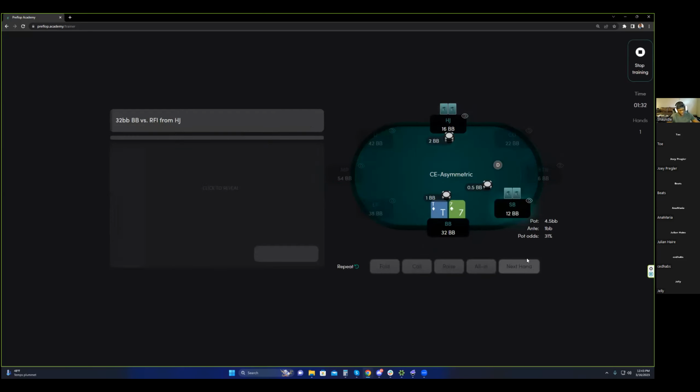Why do I keep giving you easy ones? Put them in a cage. Now, what are you doing here at 16 effective? And seven. This is in that grouping that sometimes raises. So you're going to mix raise here? No, I think I'm mostly shoving when I do raise. I think I would call with this.